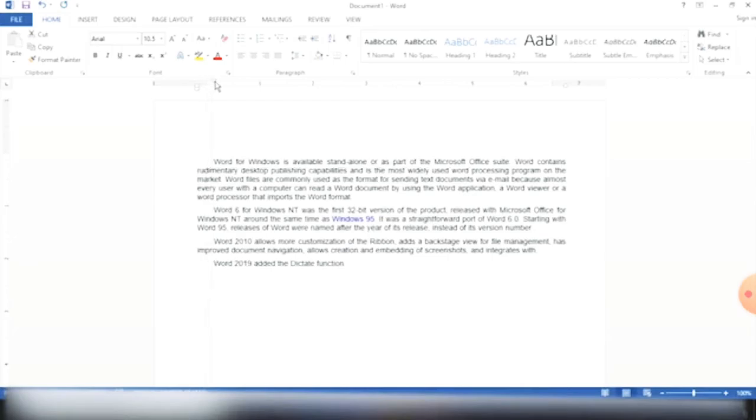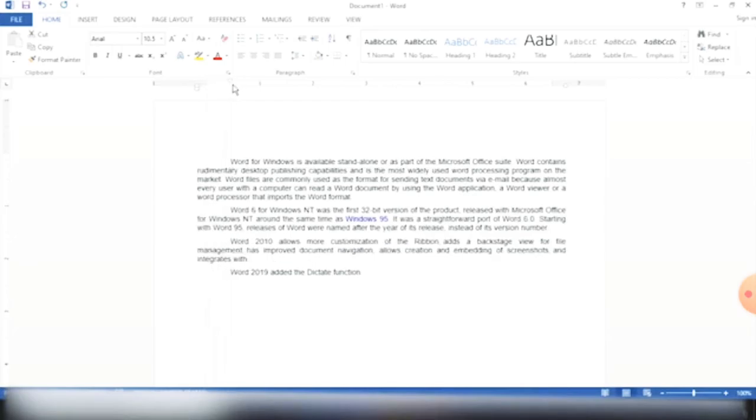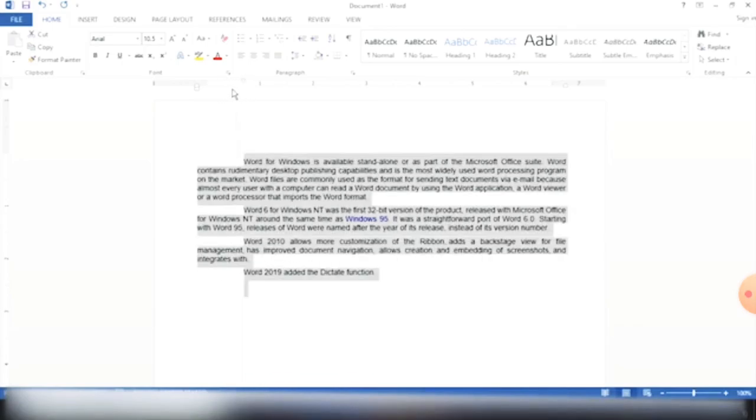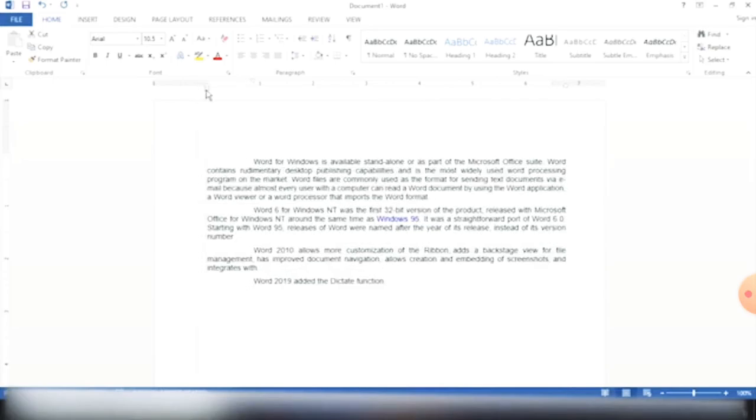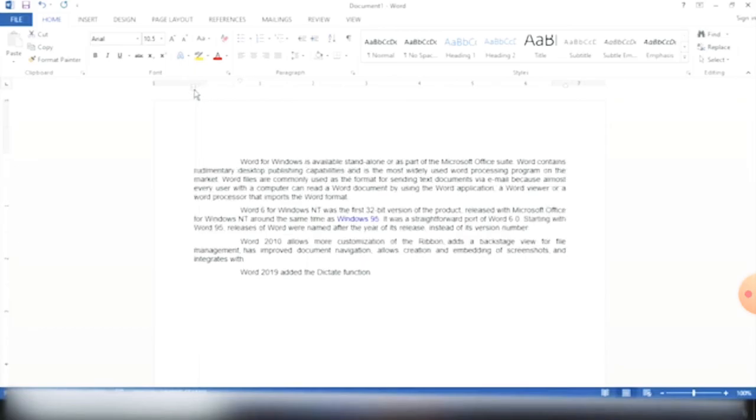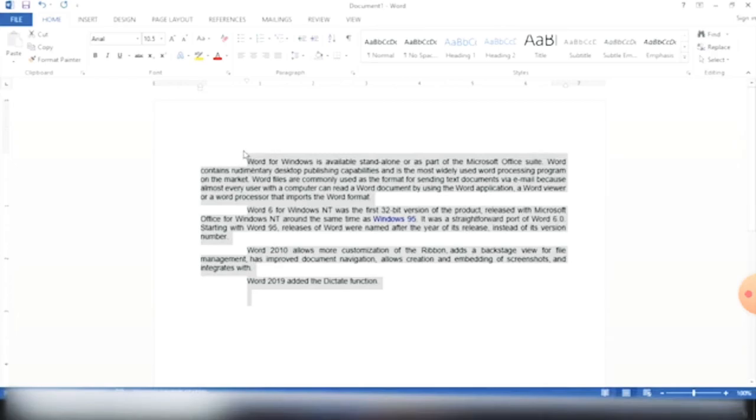The first indent: you can adjust the first line of every paragraph with this indent. If you have typed many paragraphs and you want to set the first line of every paragraph, you can use this indent, and the right indent for setting the margin. This is the left indent, and it controls the margin of the left side of the page. And this is the first line indent, which controls the first line of every paragraph. Indents play a great role in the document to adjust the margin manually.